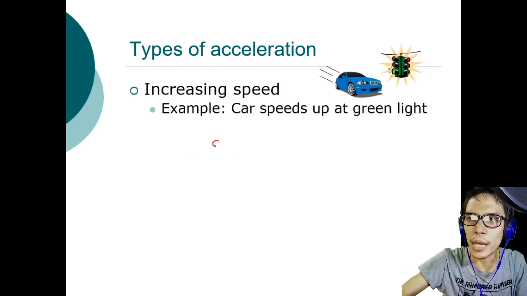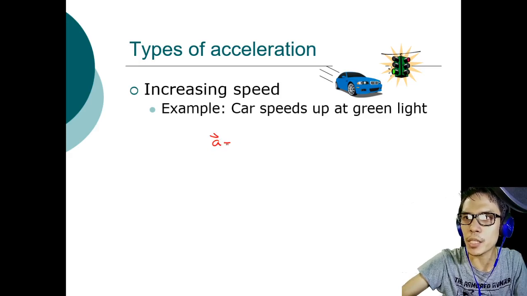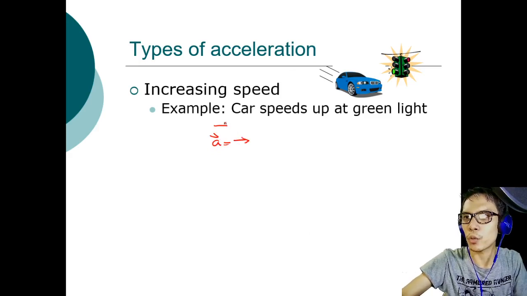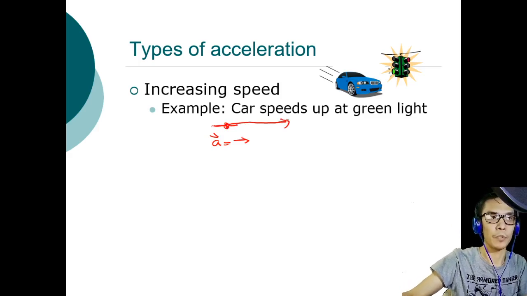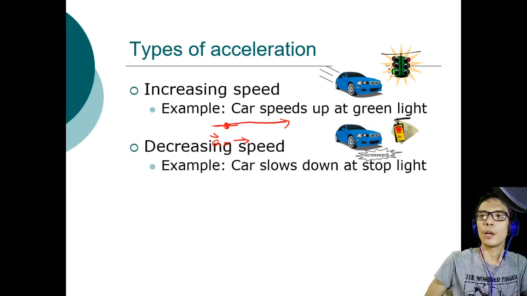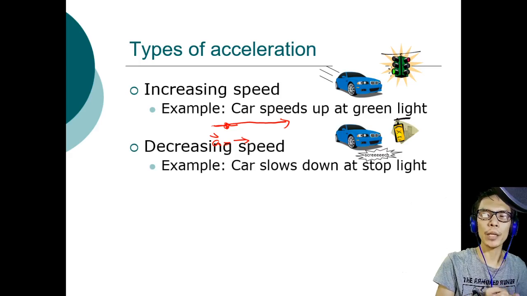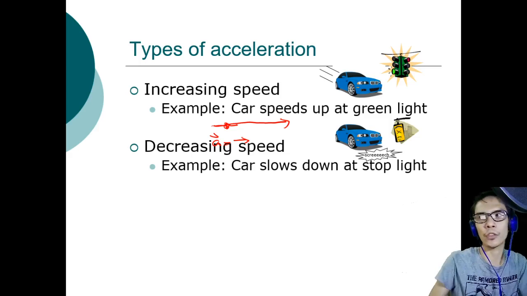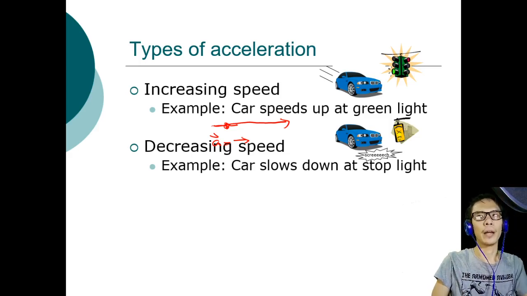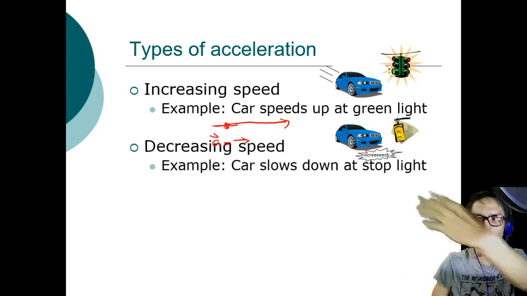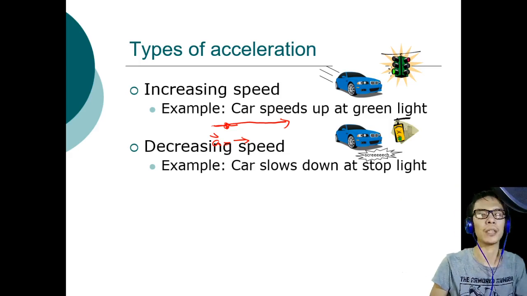If the object starts at a low acceleration, eventually over time it will increase further, then the object will speed up, just like what you have seen a while ago. Next one, decreasing speed. An object that decreases in speed, for example, if you have seen a dog in front of you, then you slam the brake of your bike to stop. You are going fast, then you have seen a stoplight, then you stop. That is decreasing speed.